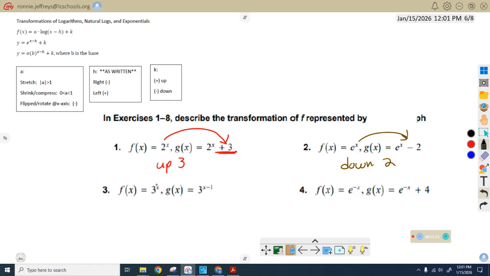All right. From here to here, well, it's up there at the top. So if it's like this, that's an H. And if it's written as a negative, it goes right, okay? Because H is the one that's weird, it's opposite. So this would actually be right 1, or you could do it like this.